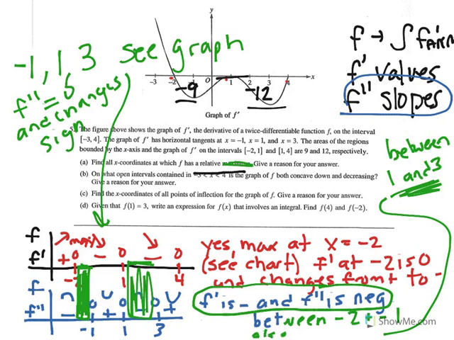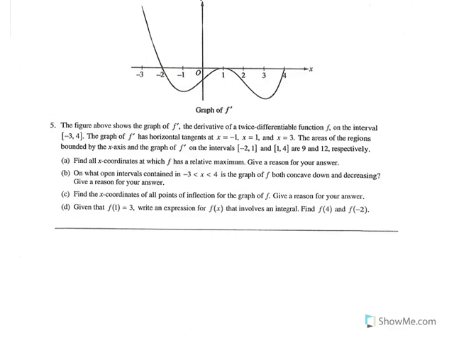When they asked me about a maximum, I had to say that it went from positive to negative. Otherwise, if I say it just changed sign, it might be a minimum. And that's not what we're looking for here. And so I filled this page pretty good. So let's go look at the last part, which is always the trickiest part.